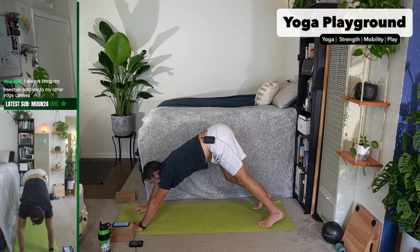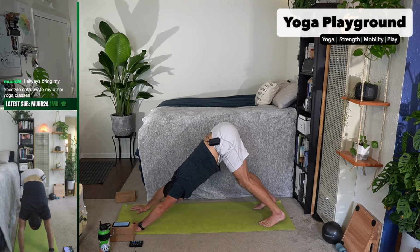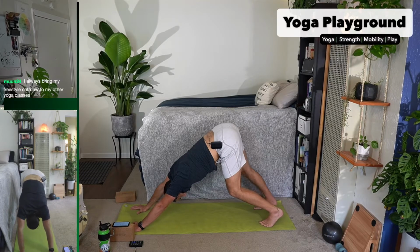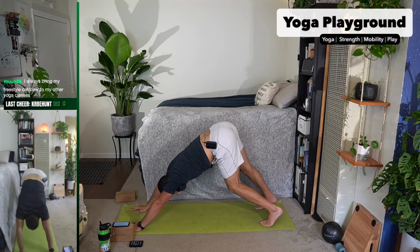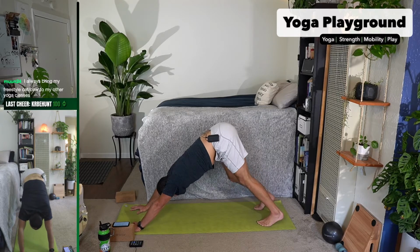You always bring your freestyle cat-cow to other classes, says Moon. That's so cool. Yes, you can do any of this stuff on your own. You can even take your downward facing dog for a little freestyle. You'll notice I'm pedaling my feet here, just sending the sensation of stretch between the right and the left leg as I do so.